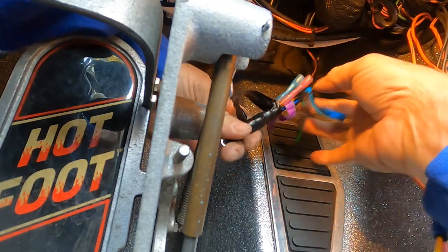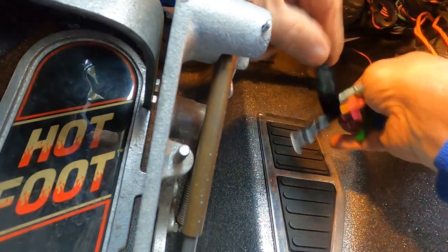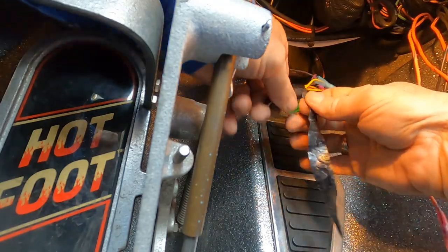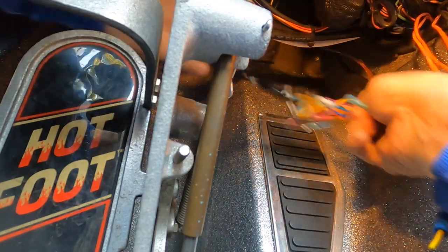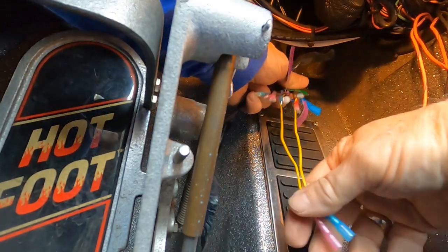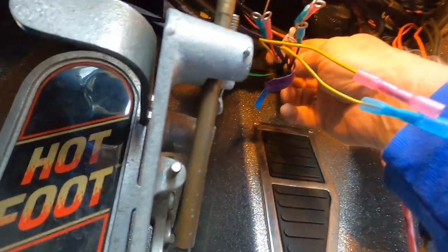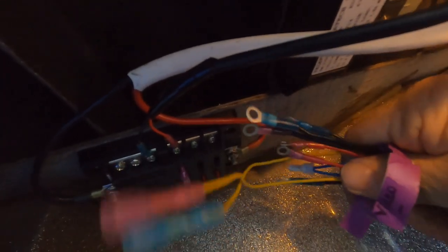Okay, I ran the wires behind all my other wires. Now I'm going to go ahead and take off the tape that I had wrapped around them. Okay, straighten all that out. I'm gonna run all of these over to my fuse box and connect them all. And the yellow wires I'm gonna connect to my accessory switches.